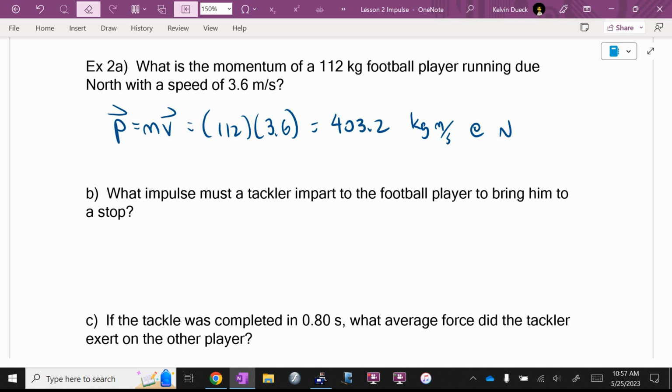Lauren, what's B asking me to find? Impulse, which is change in momentum. And I noticed they didn't give me a VF. Well, I mean, they kind of did, to a stop. I'm going to use the most basic definition of impulse, the fact that it's change in momentum. Change in anything is equal to what? This is just going to be the final momentum minus the initial momentum. Why am I going with that? Because Hannah, you already found the initial momentum. By the way, if they come to a stop, what's their final momentum exactly as a number?